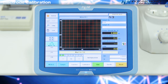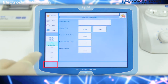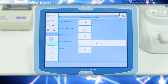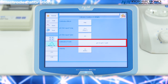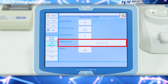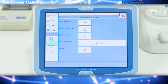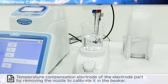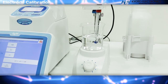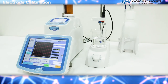Electrode calibration: press the calibration key, then press edit. Press the details key of the calibration condition settings channel and check the calibration point. The values should be set to pH 4, pH 7, and pH 9 — you may set these values at will. Please leave the electrode and the temperature compensation electrode in the electrode holder and remove the nozzle to calibrate the electrode. When done, press the home key to return to the home screen.